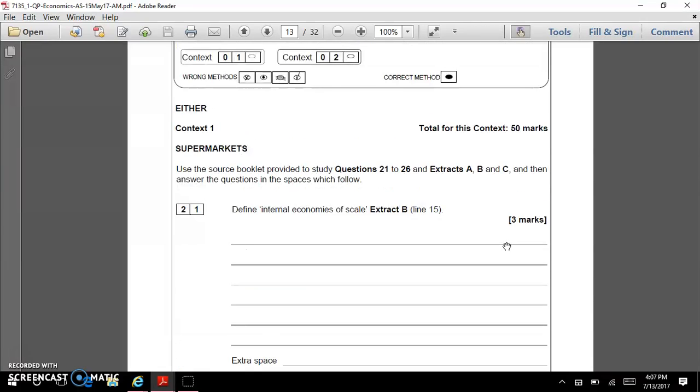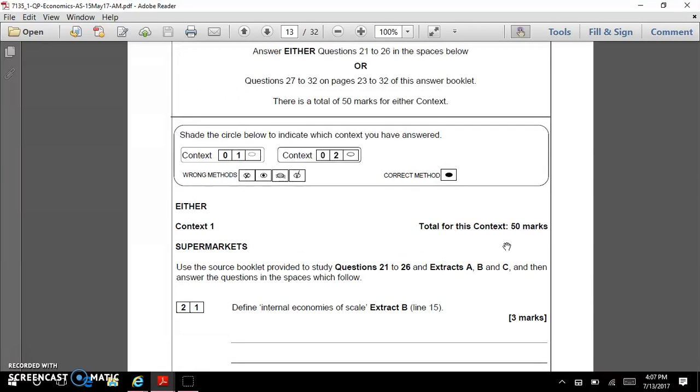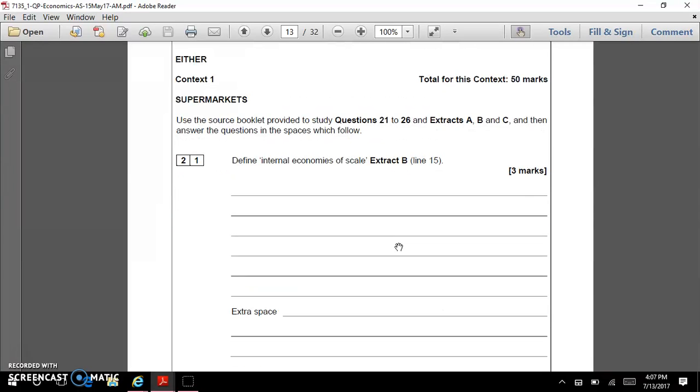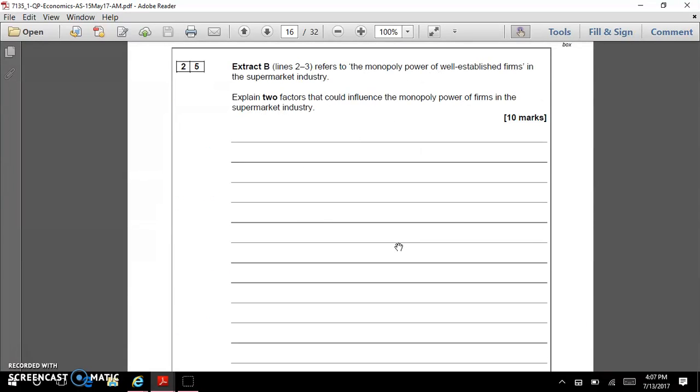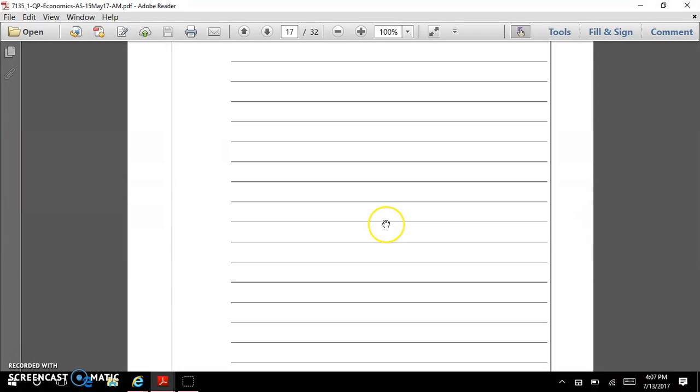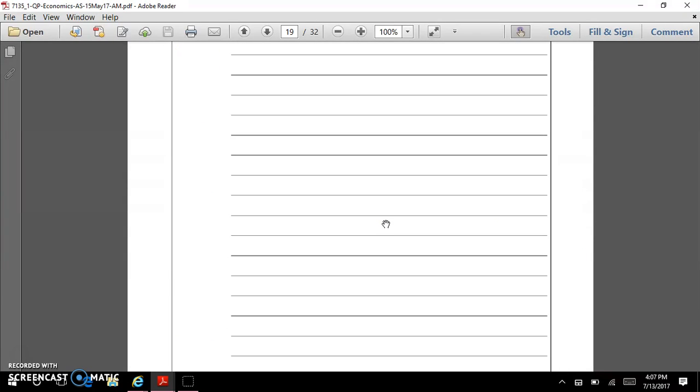And we come to the actual questions. We're going to select one of the 2 contexts. Once again, as I said, don't select both or you'll have wasted a huge amount of time. Now, the structure of the questions of each context is exactly the same. So I think it's 5 or 6 questions per context. Every question's the same, just asking you a different bit of information. What we'll do is have a look at context 2, being the most popular one, and we'll have a look at how they compare and the kind of ways we can approach them.